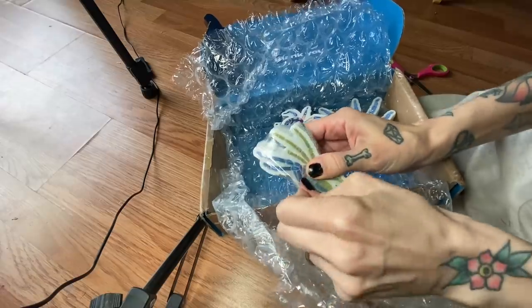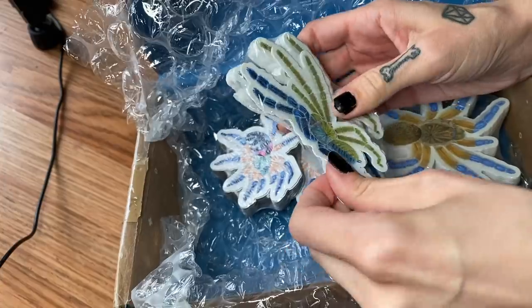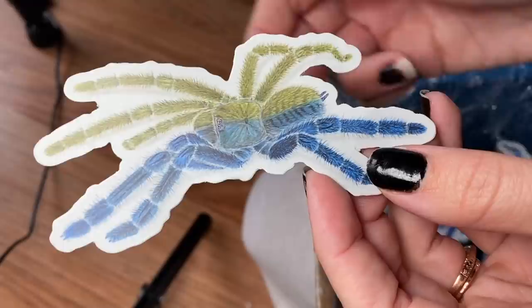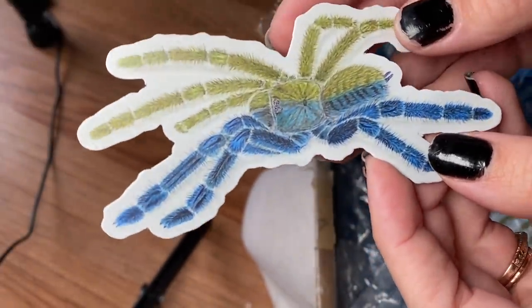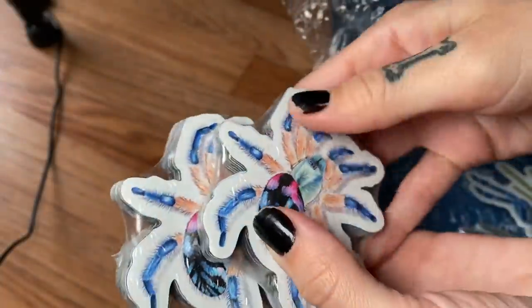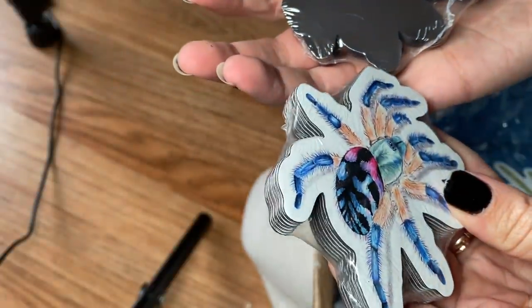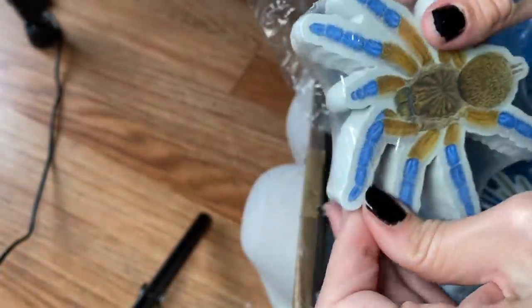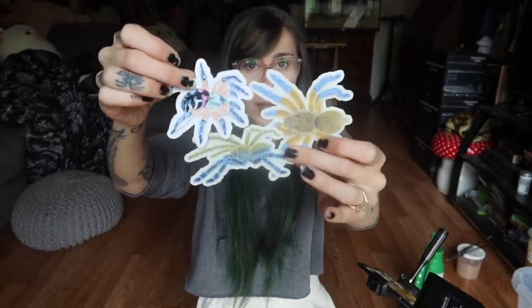These are so cool! He just drew these — it's actually when a spider is half female and half male, which is really cool. He does these with colored pencil, so that's pretty tedious and they turned out awesome. He also sent some tea and these magnets — oh, thanks Tom! This is an H. pulchra piece, a really awesome job. He does sell these, so if you want to hit him up you can email him just the same as you would for buying a live tarantula. Thank you so much Tom!